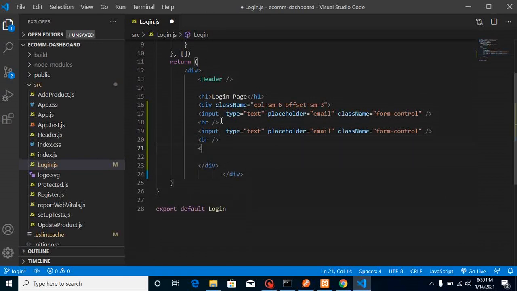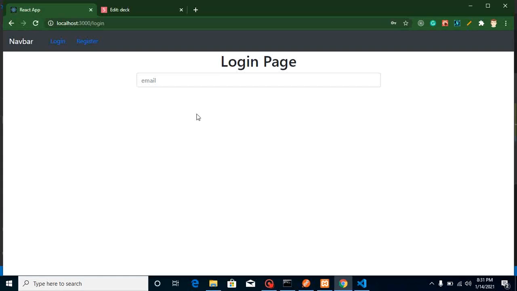And let's make a button. Just write here login, and I can add some class name here, like btn, and after that btn-primary, and now this is looking good.